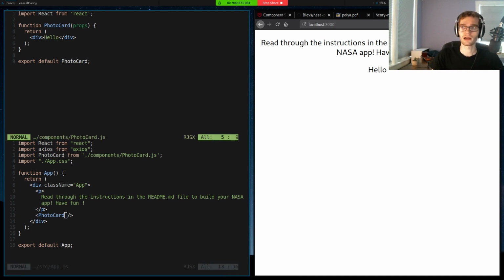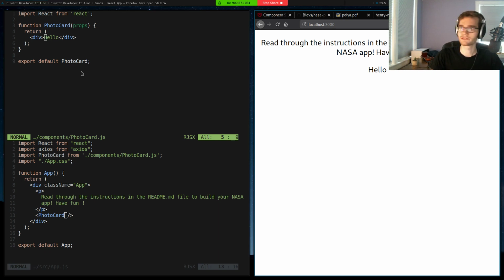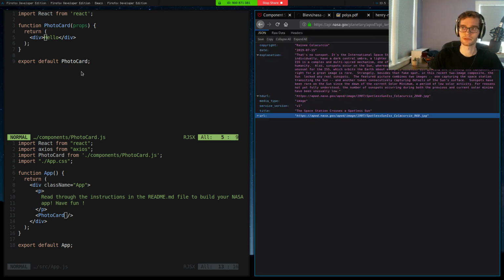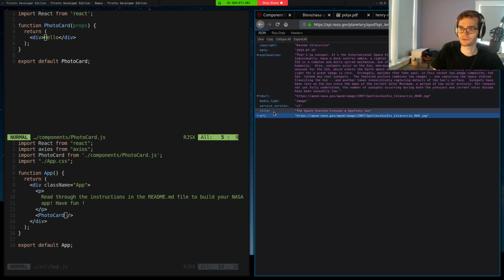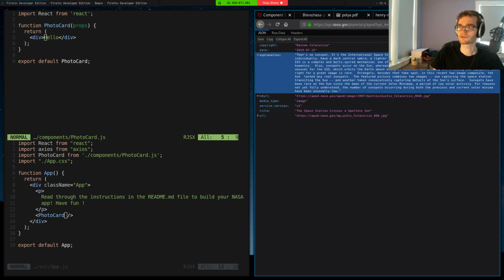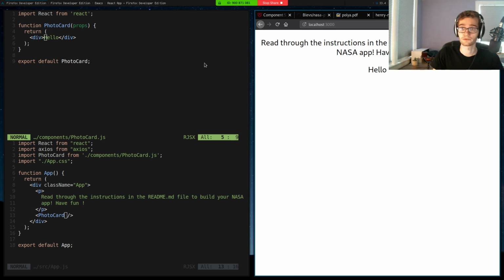So I'm going to take a look now at the kind of data that I'm getting back from my API. And I just visited it directly in my browser, and Firefox and Chrome both have these nice little windows that will display the JSON we're getting back from our server nicely. So we see some different information. For now, I'm just going to start with, I'm going to assume I'm going to want this title. I'm going to want the image, and let's get this explanation in there too. These are 3 things I can start with, and it's going to be very easy to add more stuff to this PhotoCard if we want to.